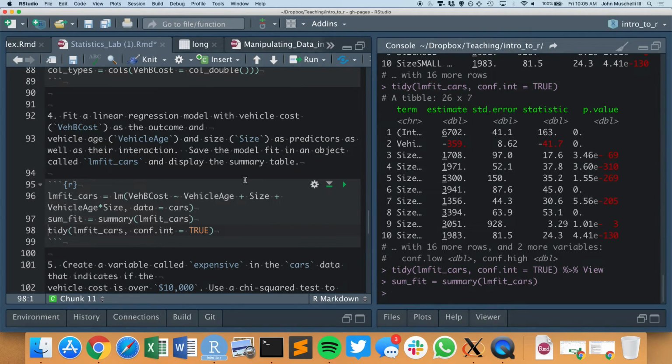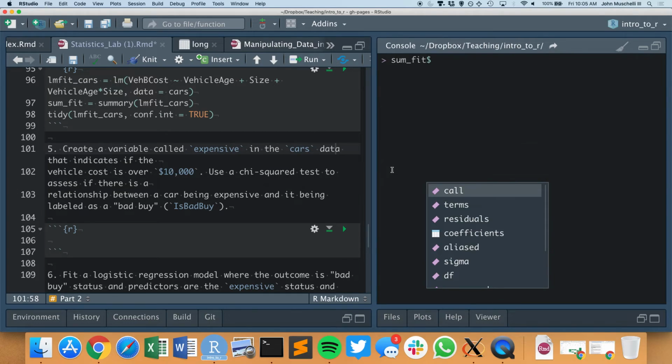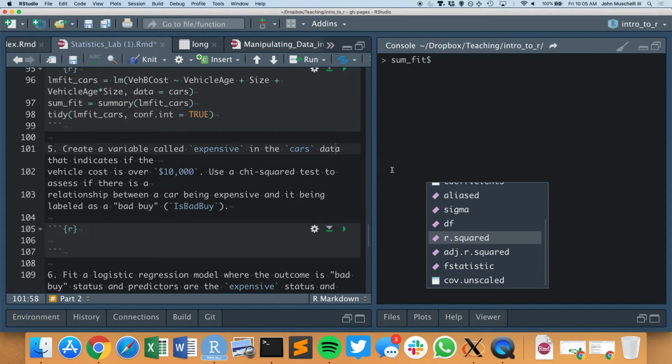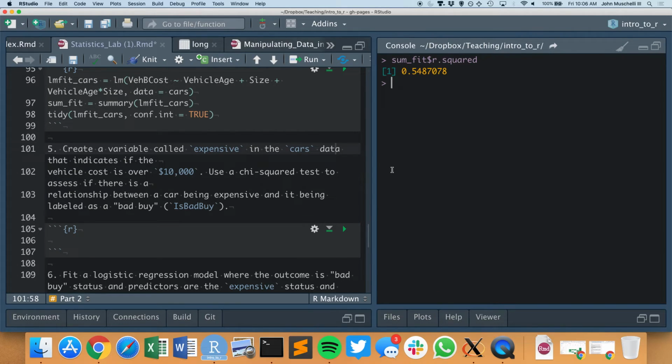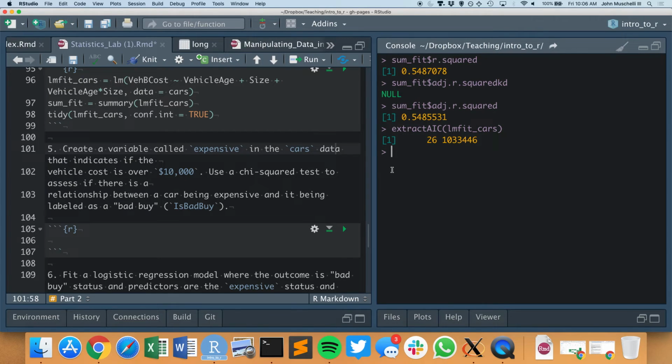Now, I'm going to show, because that question was asked about R², so you can assign the summary output to something. If you say sumfit and you say $, you should see all the names of this thing, one of them being R², and one of them being adjusted R². There are other functions, extractAIC from the lmfitCars.